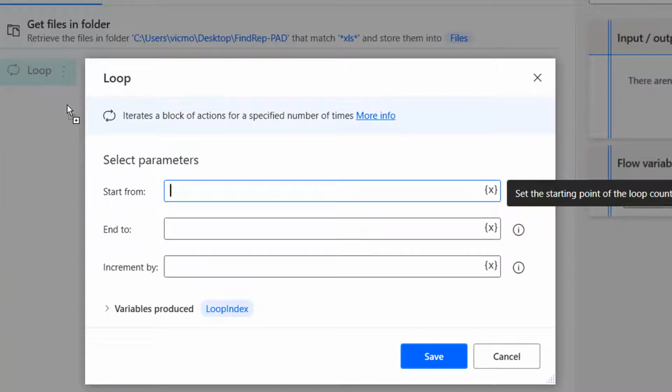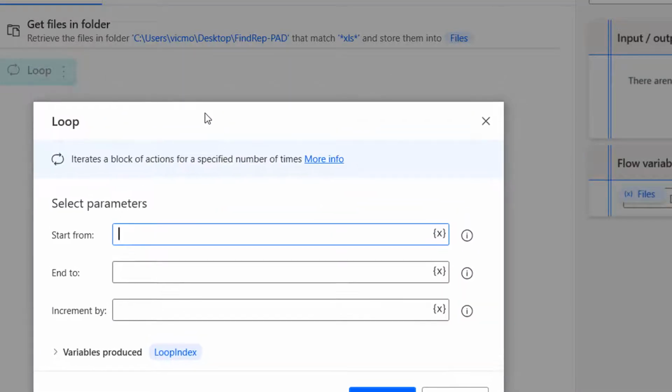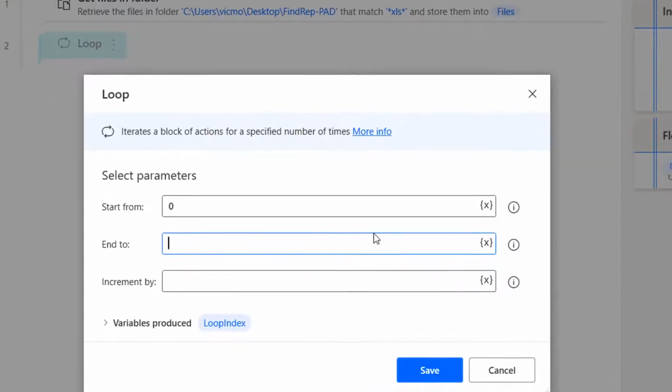So now, what do we want to do? We want to loop, which is just going through each of the items on that list that we just generated. Now, where are you going to start from? It depends on you. Just know that that list has a start index of 0. So if you have 3 files, it's going to be 0, 1, 2. If you decide to use a loop that is 1, 2, 3, you must be doing something like loop variable minus 1 so that it can correspond with your 0, 1, 2. But I can just decide to start with 0, so that I know this is going to pick the first item on that list. Where am I going to end? Normally, if I were starting with 1, I should end at the count.